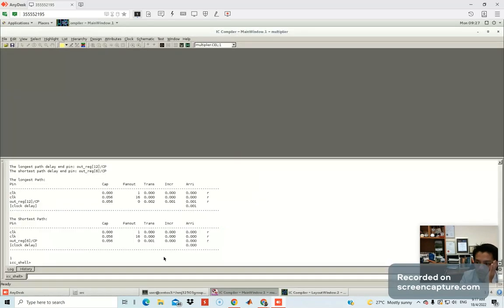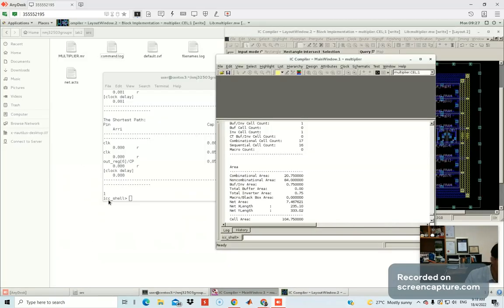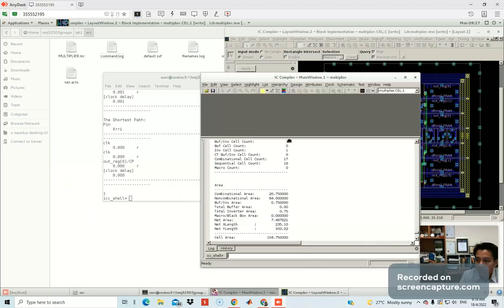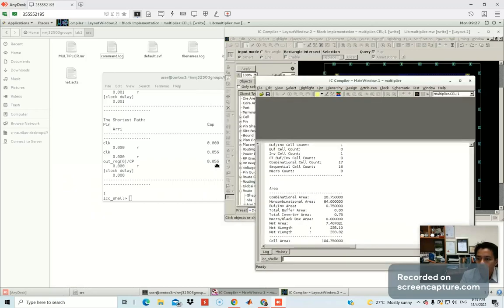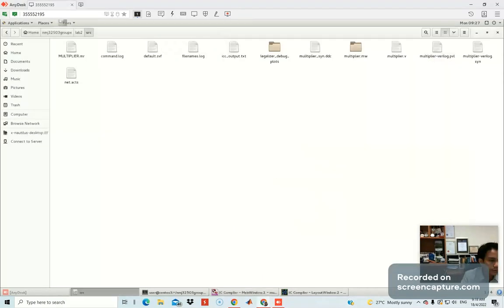Maybe we can make it bigger, and then we can see all the information about the clock, fan out, and all the information. Okay, I think we can proceed to the next one.